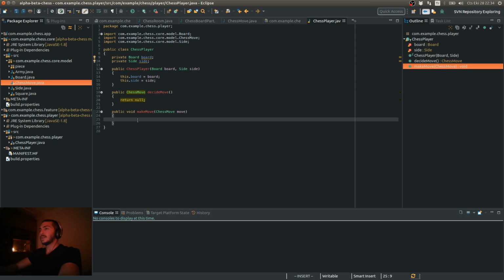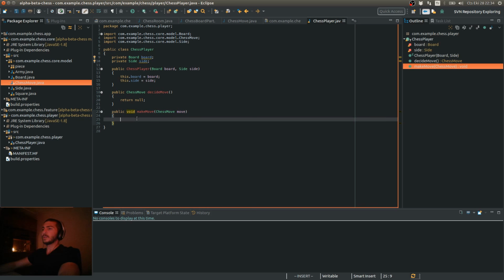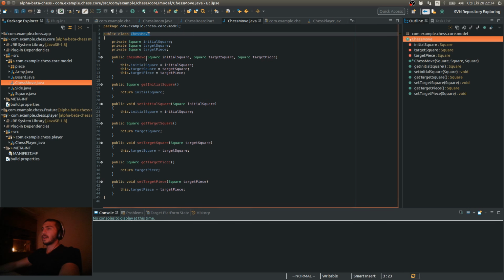So we can implement this inside our base class, and we don't have to override it on the other player types. So how do we make a move? This chess move object has some attributes that we can use.